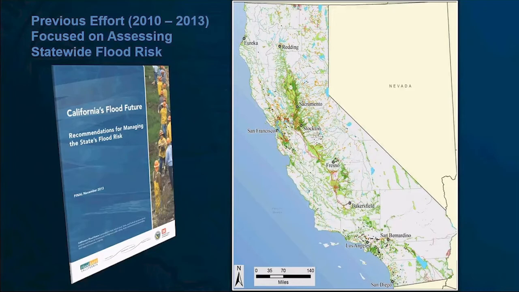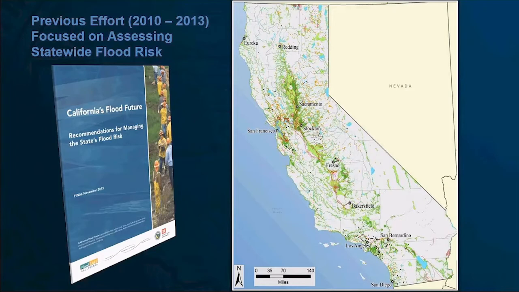And the map you're seeing of California is a map depicting the 100- and 500-year floodplains. Very hard to see, but there are little dots of all of the dams that are sitting in California, along with red lines indicating the over 14,000 miles of levees that we use in the state of California to structurally manage our flood risk. But the Flood Future Report also talked a lot about non-structural actions and the value of engagement, some of the earlier recommendations in that report.